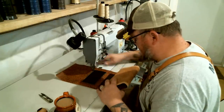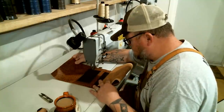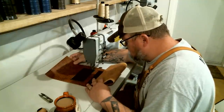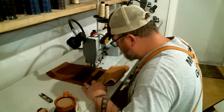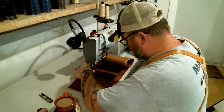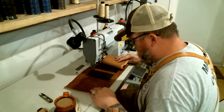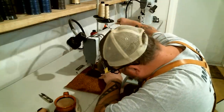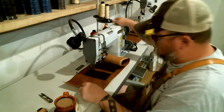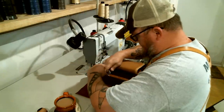Almost done with one of these rectangles here. Our first hole. So again, we'll go over the first couple of stitches. And we'll pull this piece out and move on to the handles.